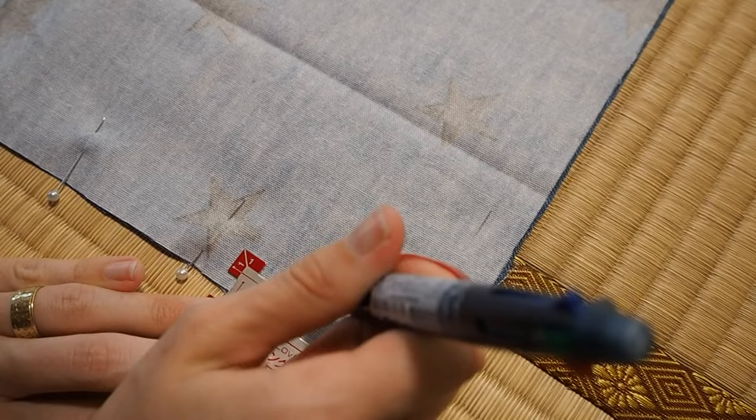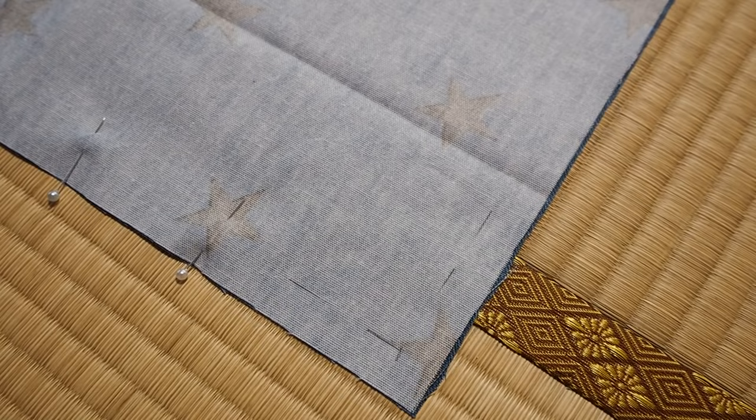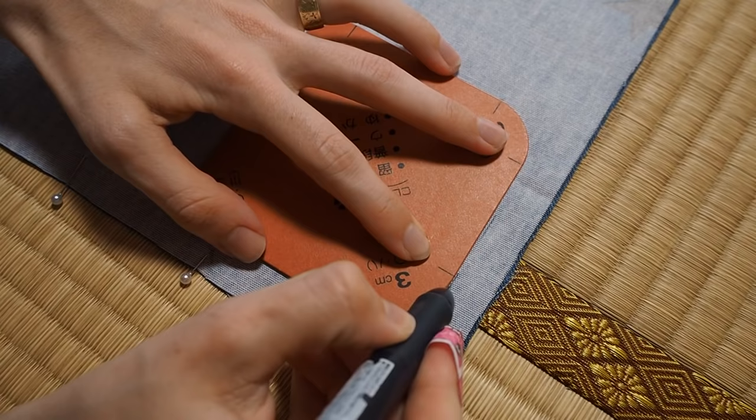Mark out your sewing allowance from one corner and draw the tamoto onto it. I have put this pattern for the tamoto in different sizes onto my Patreon page for download. It's a public post, so everyone can download it.